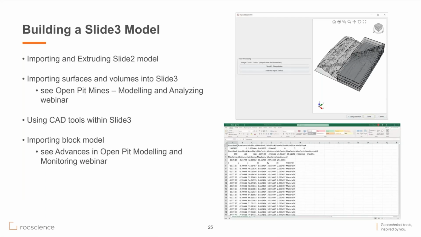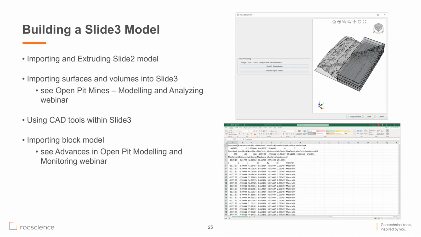Building a Slide3 model. There are 4 ways to build a 3D model within Slide3. You can import and extrude a Slide2 model. You can import surfaces and volumes that were generated in other 3D CAD, geological, or mine planning software. You can use the CAD drawing tools within the software, and you can import a block model created in external geological modeling software.